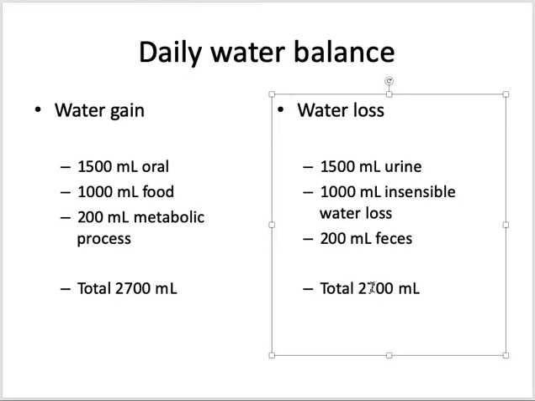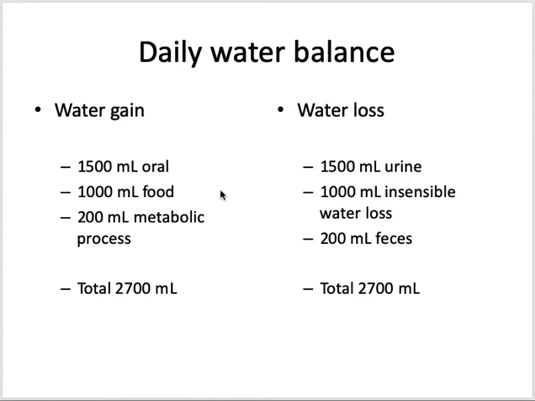That's what I was saying, every book has its own way. The main point to remember is that the water gain and the water loss every day remain the same. These are the routes by which we take in water, and these are the routes by which we lose it. Of course, in surgical patients the story becomes a little different. After surgeries, they put drains in the surgical site, so they lose fluid from the drains. Sometimes they put a nasogastric tube, so the patients lose fluid from there as well.